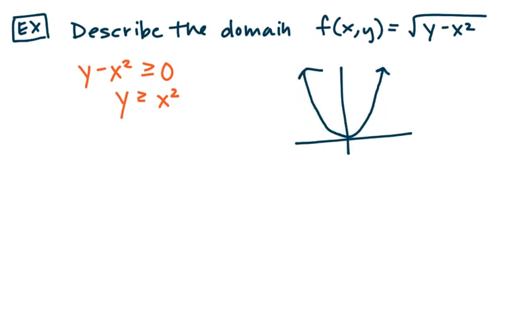This is a bounded region. And then the y values that would make this true, we would look at picking some value out here on the outside versus some value on the inside. And if I pick a point, say 0, 5, 5 is greater than or equal to 0 squared. If I pick a point over here, 5, 0, 0 is not greater than or equal to 5 squared. So my solution is everywhere inside this parabola or on the boundary of this parabola. Let me pull in a prettier picture.